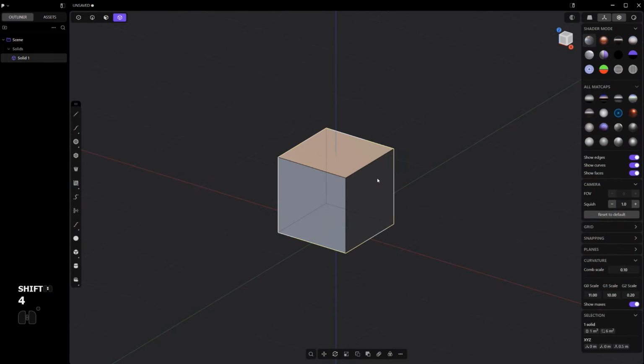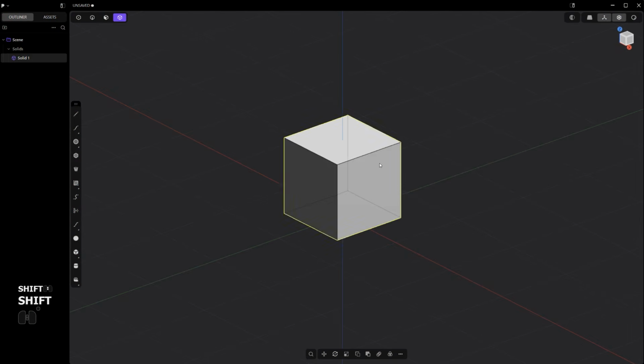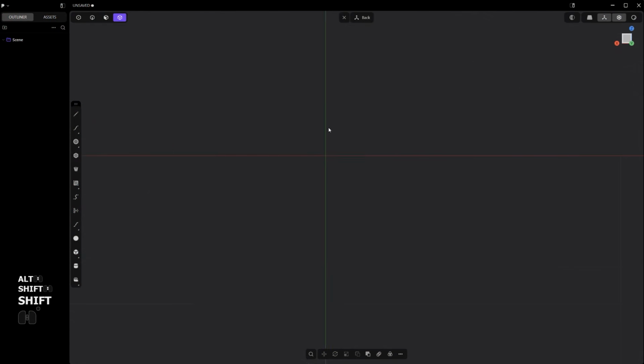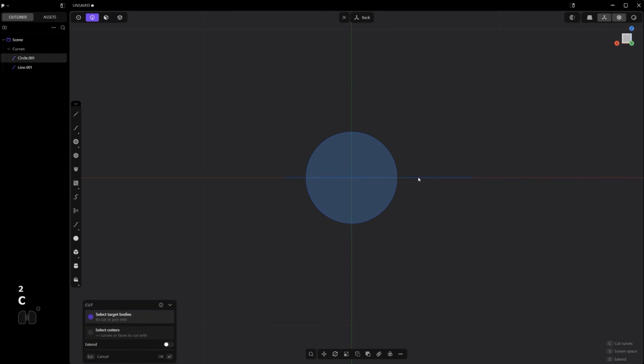Alright, so let's nuke this one, and actually let's change the mount cap first. Close this, we don't need it. Nuke that. Okay, cool. So we're gonna start with curves, and we could go with a circular situation here, to be honest. Maybe it's gonna be better. Let's grab a circle, and we're going to split this in half. So C and cut it.